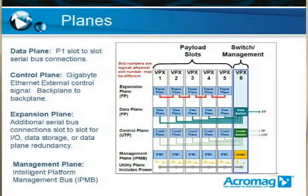There is also the management plane. The management plane is pretty straightforward — it only contains four signals: the Intelligent Platform Management Bus from IBM. This bus is basically a way for the system to identify what boards are loaded at power-up, used for basic system BIOS information. The fifth plane is the utility plane, which is pretty much all the other signals — power and all your other system signals such as reset.